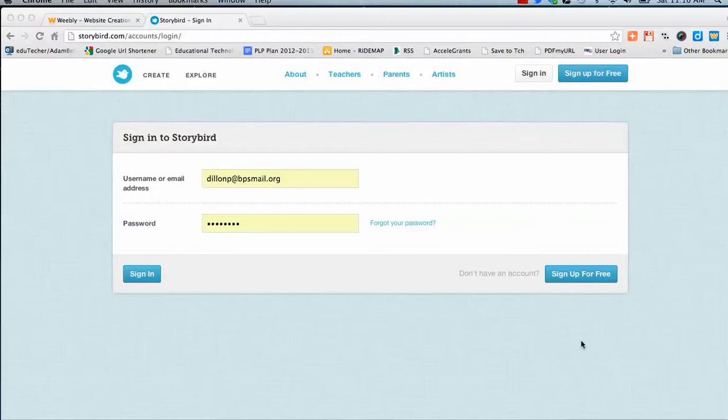Okay. So the first thing you'll need to do is sign up for a free account. I do use the free account. There is a paid version. Along the way, I'll show you the difference. You might want to pause here while I sign in so that you can sign up and we can meet back together.